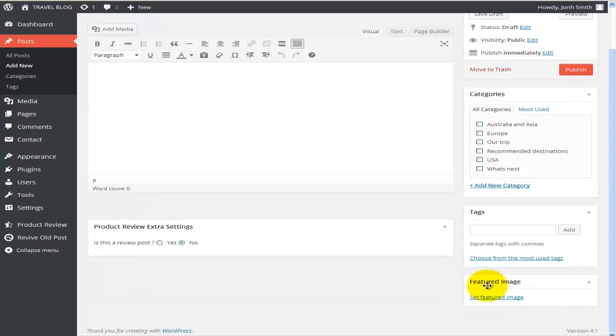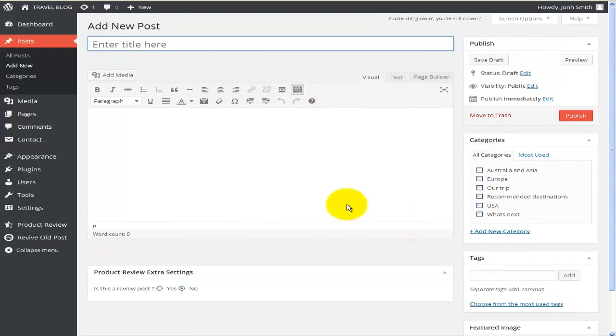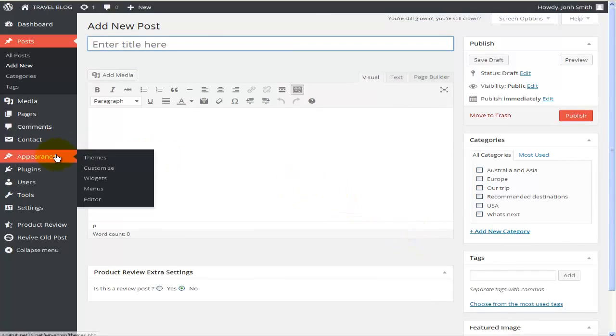If you move all the way down to the bottom, you'll find a featured image, and this is something that I have mentioned just before. Okay, so up to now we have added new categories, we have added new posts, and now we'll actually go into menus. And to do that, we'll go to appearance and we'll find menus there.